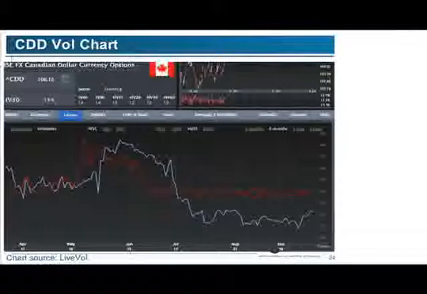As you can see, the implied volatility, that is basically the relative price of options when you hold everything else constant, has been pretty level since July here in the Canadian dollar. And the historical volatility, that again is the measure of the size of the fluctuations in this currency, was bouncing around between 13 and 11 for a bit, but it has had an uptick recently, and it's moving towards the top of that range.